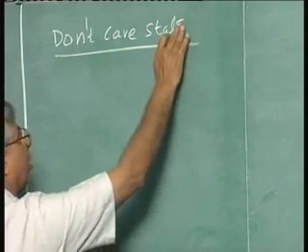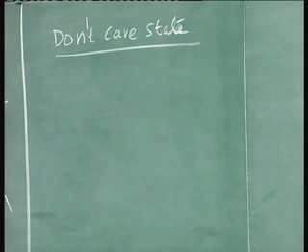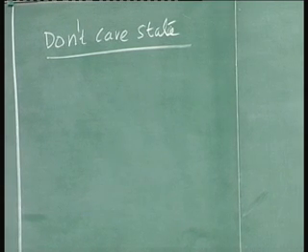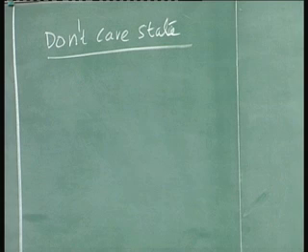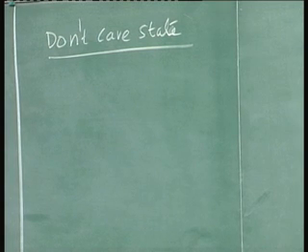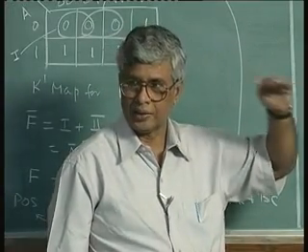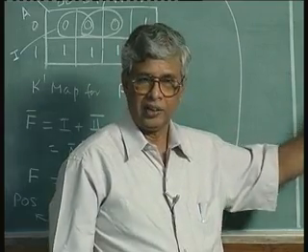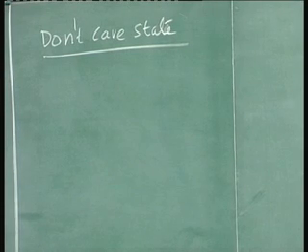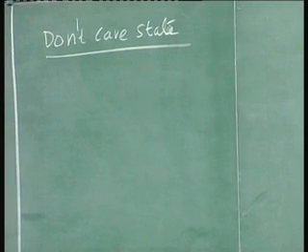This is the state you are in all the time. Don't care states, right? You don't really care about what happens. Now, what is a don't care state? I have a truth table here with 8 rows, or a map with 8 cells, a map with 16 cells, or a truth table with 16 rows, and we define for each of these rows or cells an output to be true or false, asserted to be 1 or 0. That means you are very clear what you want the output to be for each of the input combinations, very clearly, because based on that condition you are designing a system or a circuit.